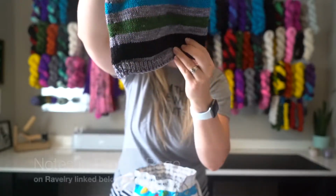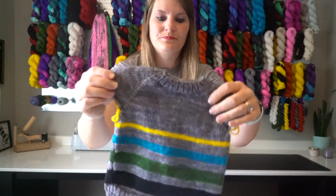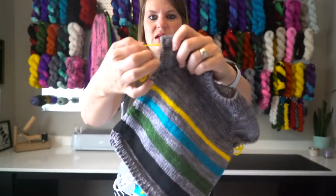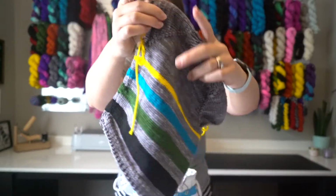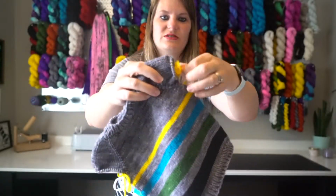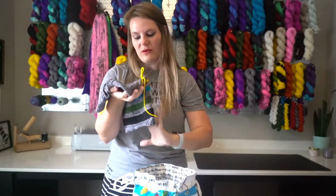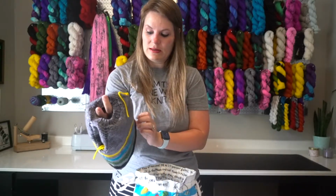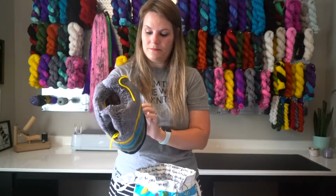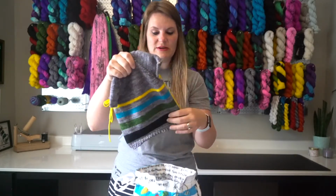And then I think I did 3 rounds, and then I started the ribbing so that I could meet the size requirements of this sweater. So I have the sleeves on waste yarn right here. It's hazmat suit. And so all I have left to do is to pick up those sleeves and finish the sweater. I already wove my ends as well, so I feel pretty happy about that. Yeah, so it's good progress, and especially since last time I didn't have any of it done.